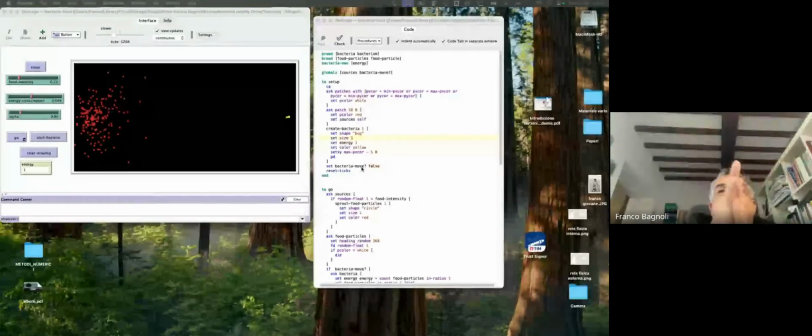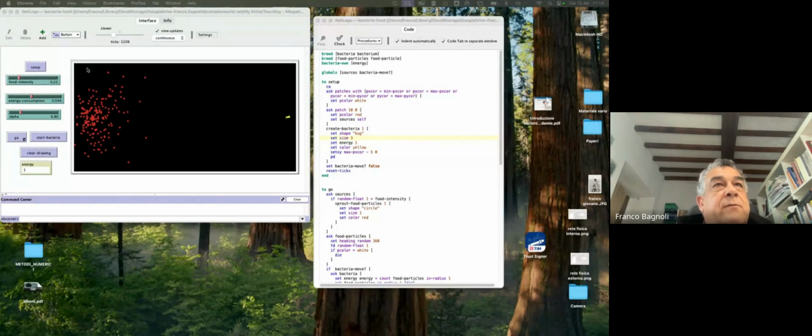So let us check the code. Maybe you can suggest improvement. So the idea is the following. First of all, I set up the field. Simply, I make a boundary of white cells. These are only for having an easy way of making food disappear when it exits our field.